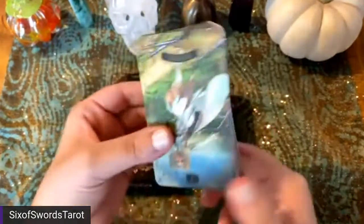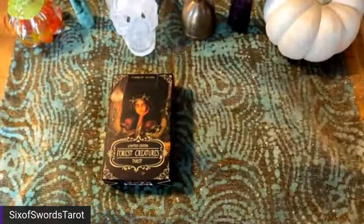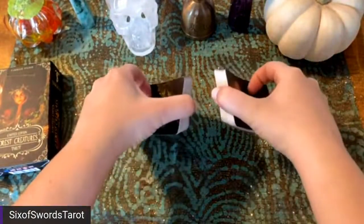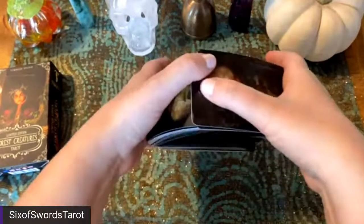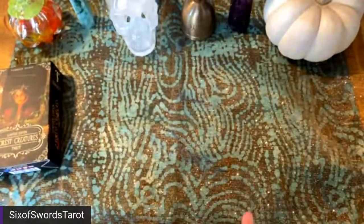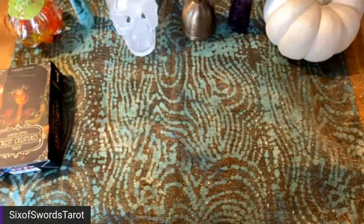So this is the mini. It's not in order because, you know, I use it all the time, especially on my lives, but I'm going to show you guys how this shuffles. The card stock, it's matte. It's so bendable. It's just really, really lush and luxurious.